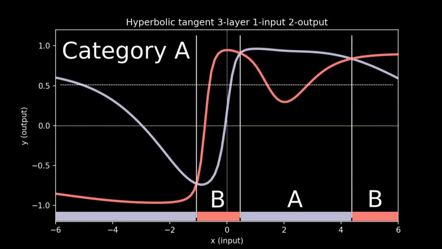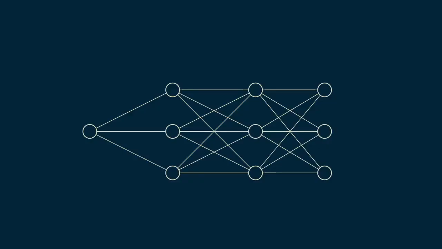When you only have two outputs, the advantages of doing it this way over a multilayer perceptron with just one output are not at all clear. However, if you move to three or more outputs, the story changes.